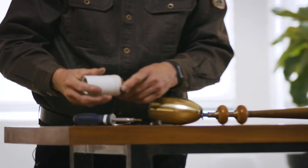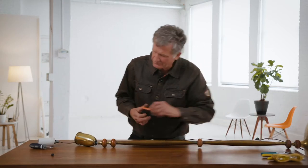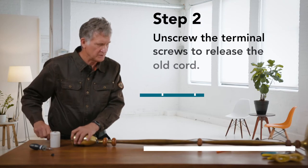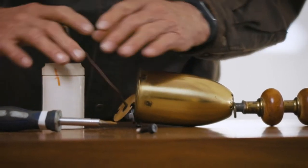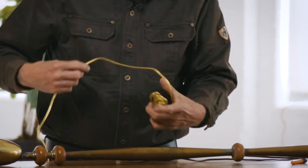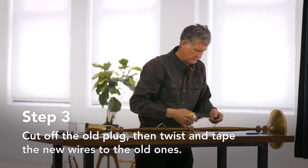If you don't feel comfortable taking stuff apart, always take a magic marker or a picture of things so you know how you took it apart and can put it back together the same way. Now, the tricky part: we want to cut this cord and feed the new cord through by pulling on the old one. If it doesn't work out, it's not the end of the world — you should be able to push it through or use a coat hanger to help guide it. Okay, so cut this off.